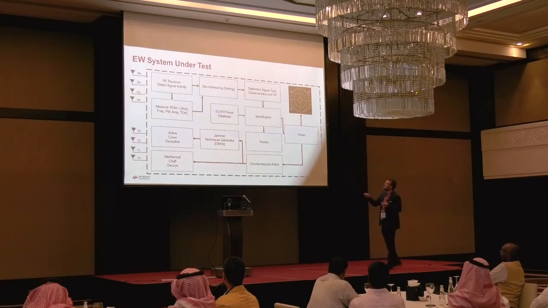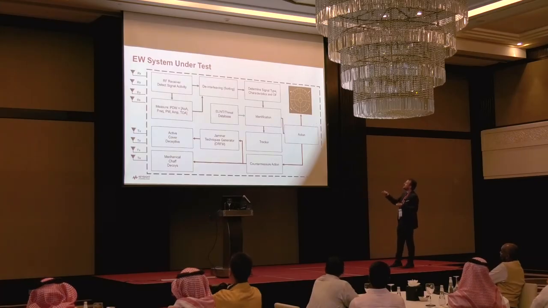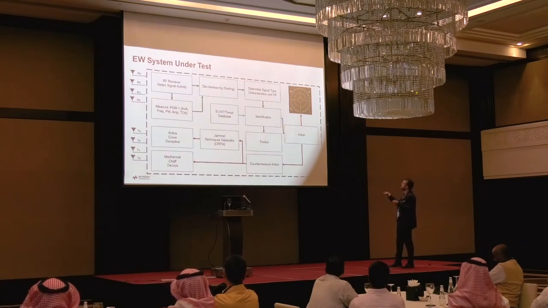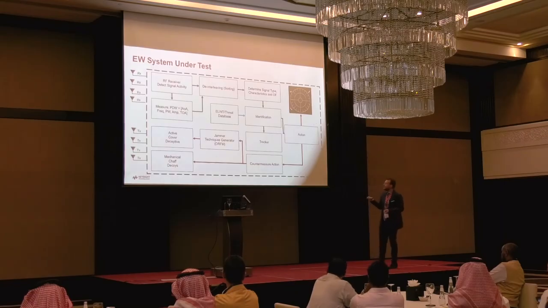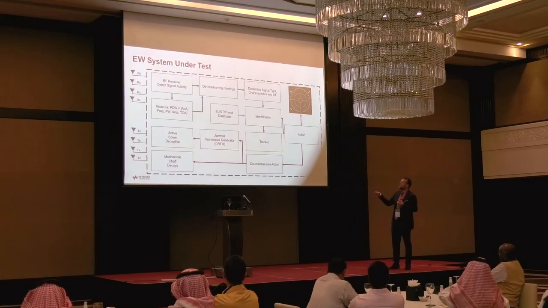So after we've performed our electronic support, and we've decided that we need to perform some kind of action within our EW system, then this EW system is going to decide what the countermeasure action is. And we can either use mechanical methods or decide that we need to use DRFM, the digital RF memory, and based on that do some feedback or send some signals, based on what we've identified using the PDW and identified from our threat database.